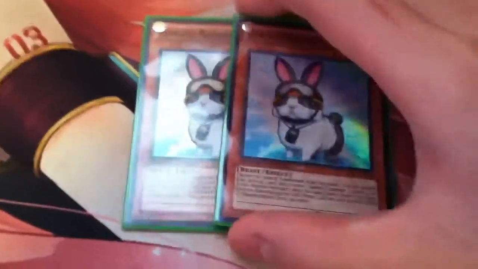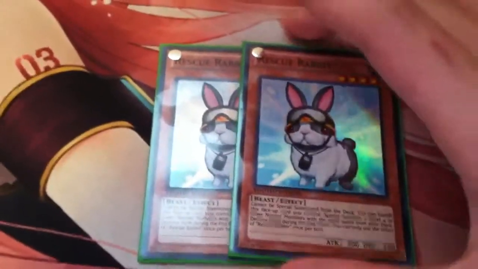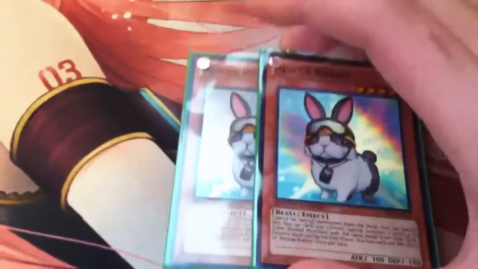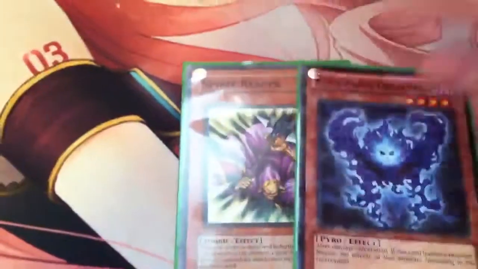Two Rescue Rabbit, I like him a lot. The reason why you play 2 is you need to get into your Ophion as fast as possible. You only play 3 normals, but with Rabbit alone, you just need to get Ophion out and then you're pretty much golden. So 3's good. You also play Avarice, so 2 Reaper.